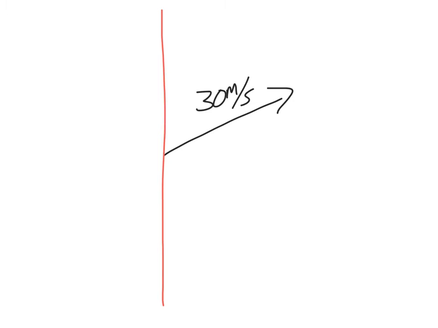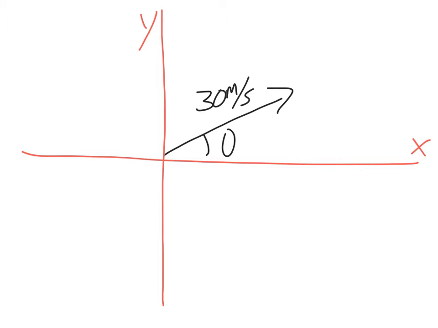Okay, so why do we need vector components anyway? Well, the answer is because now we're going to start looking at things in 2 dimensions instead of just one. Instead of just north, east, south, west, we're going to start looking at things going at angles. So let's go back to our 30 meter per second vector, except now it's pointing up at an angle. I'm going to draw in my x and y axes, like from math. You can see this vector is going at some angle theta from the x-axis. The symbol for angles is this Greek letter theta. It's like a 0 with a line through it.